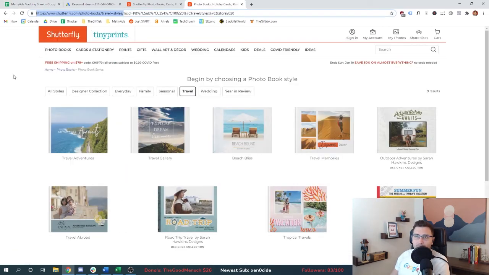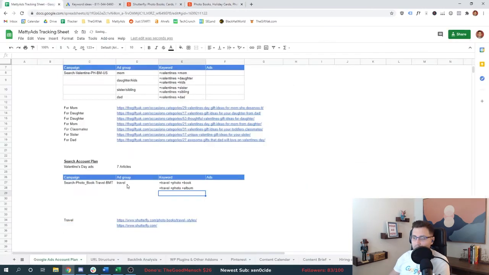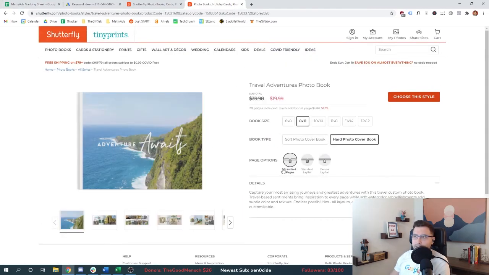And then what else am I looking for on here? Well, I'm looking for other keywords. Is there anything else I need to be thinking about when it comes to travel? Well, I know it's a photo book. How about also that it could be called a photo album? It could also be that. And then I might click into them and I might say, okay, what else matters here? Well, the size might matter, right? If half the people search for 18 by 11 and the other half search for the other sizes, maybe you have an 18 by 11 theme. Think about what that could mean for your business, right?